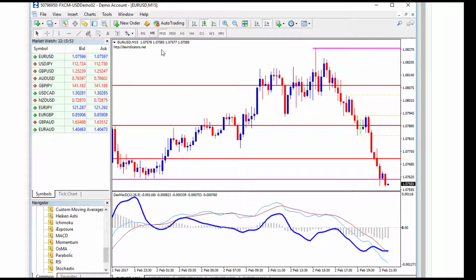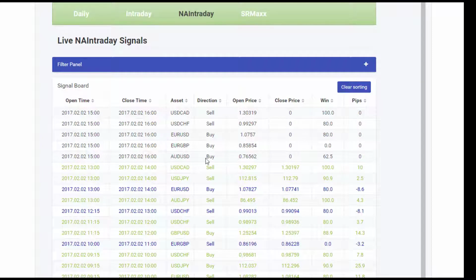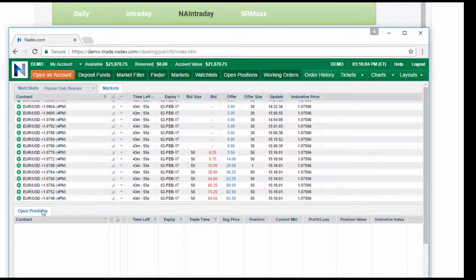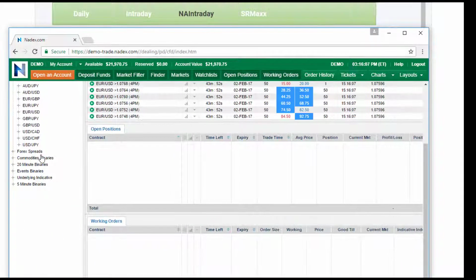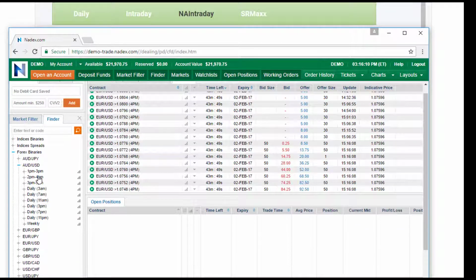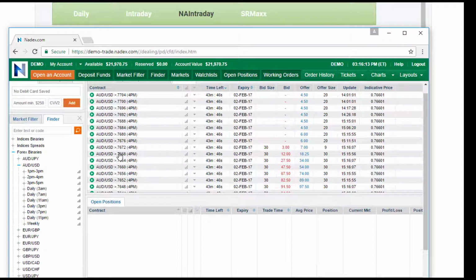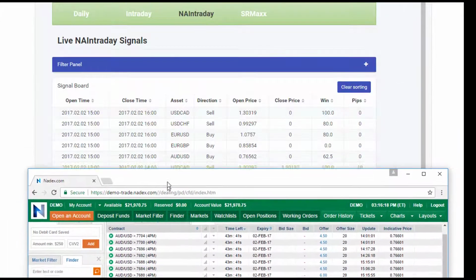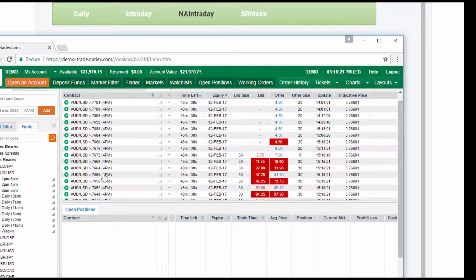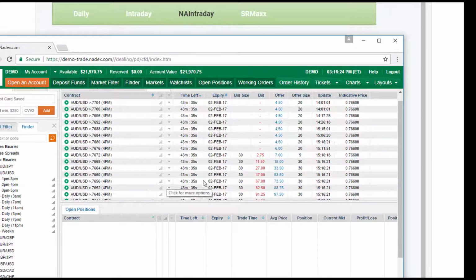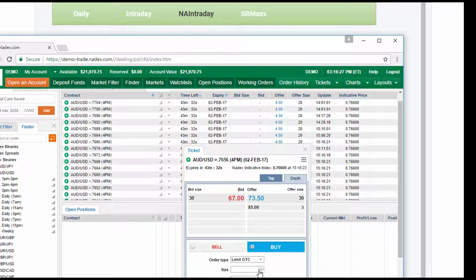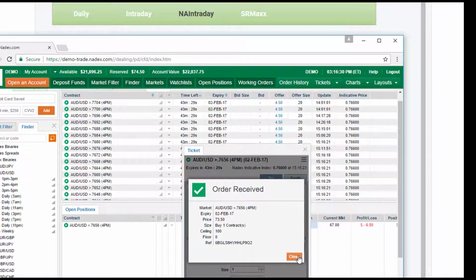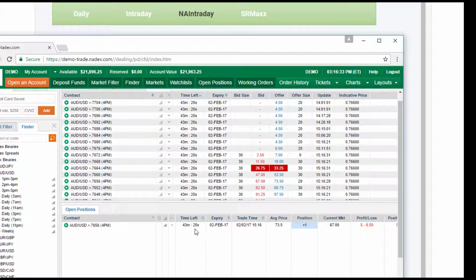All right? So the process that I just showed you on how to get in is the same one you're going to use all the time. AUDUSD on the buy, 76.56. You can just go straight to the website, right over to Nadex. The first way you can get in, do 2 to 4. What was that price again? AUDUSD 76.56 on the buy. There is a 76.56. Yay! On the buy, and it looks like we have a number in there, and we can just place the order. Okay, and yay for us, we're in the trade.